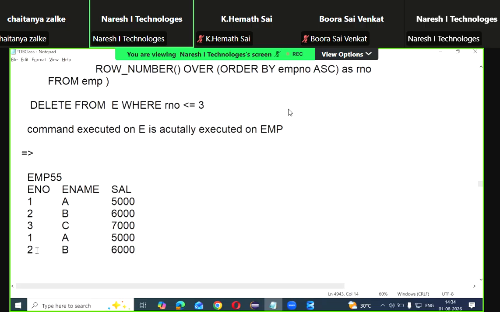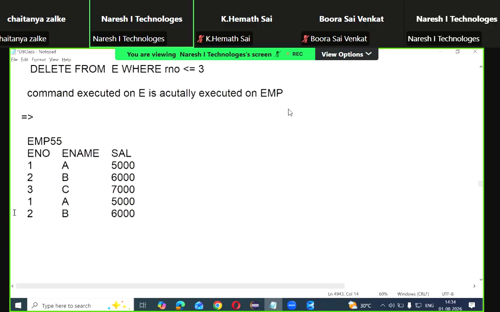What are these rows? These two rows are duplicates. This is one duplicate and this is another duplicate. These are duplicate rows.